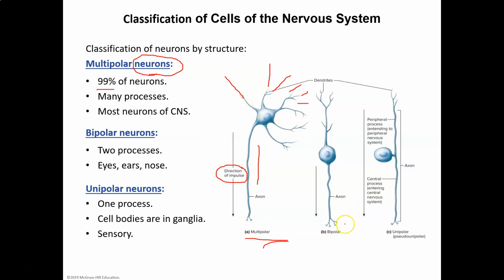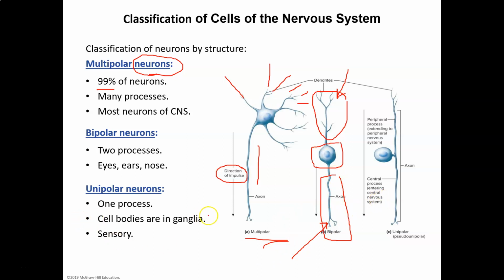All right, here's a second type, a bipolar neuron. No, it doesn't have an anxiety disorder, it's not bipolar in the psychological sense. It has nothing to do with that. This is bipolar in the sense that this is one pole, so the dendrites occupy one side, then the cell body's in the middle, and then the other pole is considered this axon. So we consider that bipolar. One pole here, the other pole is there, so we call that bipolar.